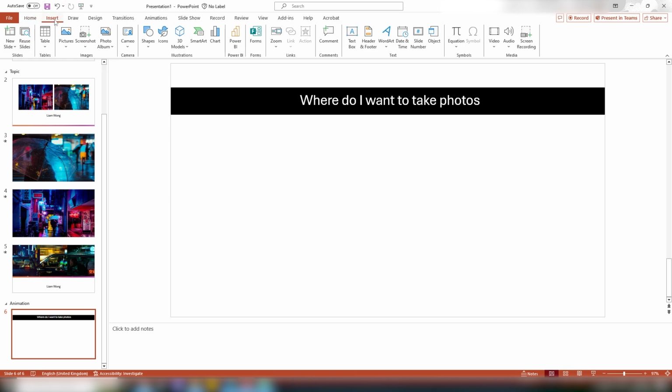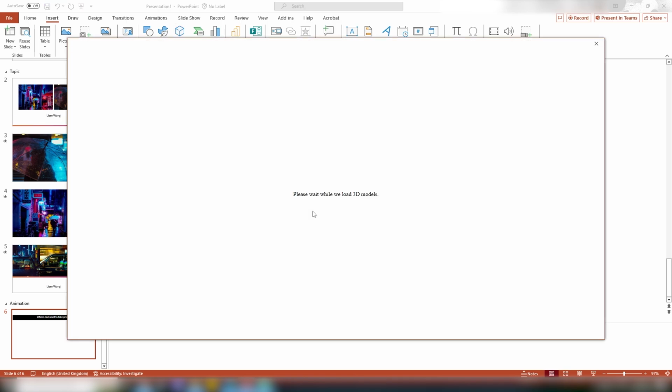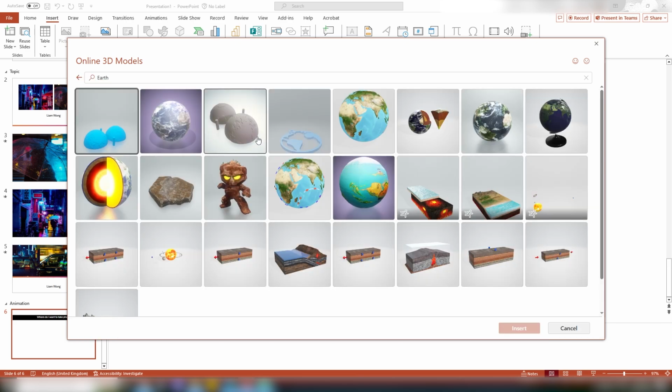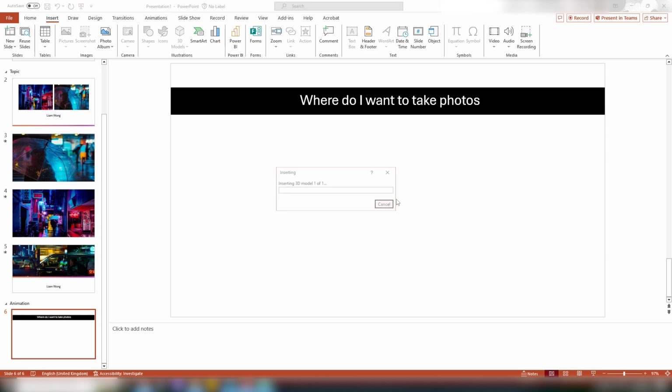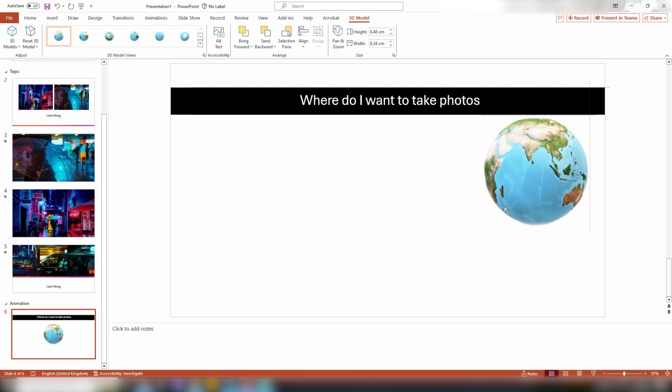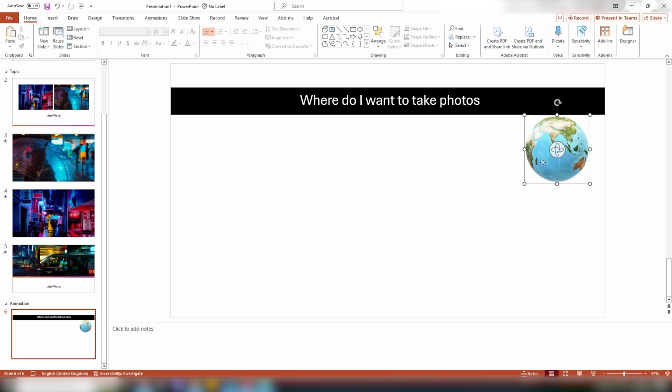We'll go to our Insert tab. We'll go to 3D Models, Stock 3D Images. From here, you can peruse to your heart's content. I'm going to type in Earth because I know there is an Earth in here. Press Enter. Find one I like. This one here is a good looking Earth. We're going to insert that from there. Give it a second to load. And there we go. Now I want to talk about this and I want it to look very fancy. So I'm going to go, first of all, make this really small.